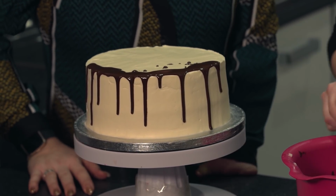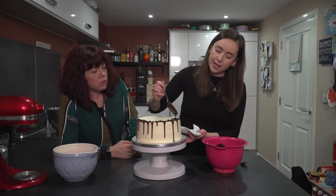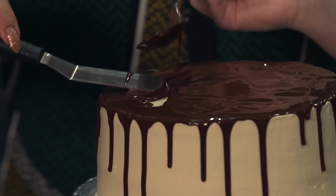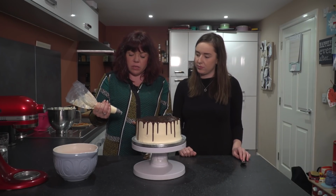So shiny. I do find that sometimes I go all the way round and the chocolate cools, so you can just sort of quickly heat it up. Okay. Right, and then when you get all the way round, I just pour the rest in the middle to fill it in. And use a palette knife just to sort of spread it round, make it nice and smooth. Fabulous. So we're going to pipe some stars on now, aren't we?